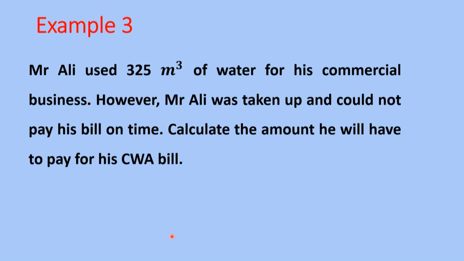A third example now. Mr. Ali used 325 meter cubes of water for his commercial business. However, Mr. Ali was taken up and could not pay his bill on time. Calculate the amount he will have to pay for his CWA bill. So here, Mr. Ali was late in paying his bill. This means that he will have to pay the fine, the surcharge.